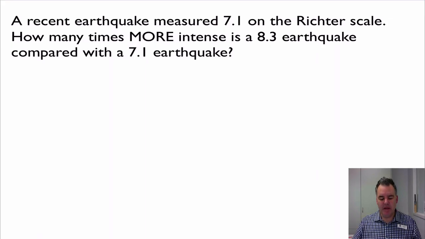So have a go at this problem here. We've got an earthquake that measured 7.1 on the Richter scale. How many times more intense is an 8.3 quake compared to a 7.1 quake? So use the same equations, go through a similar process and see if you can work that one out.